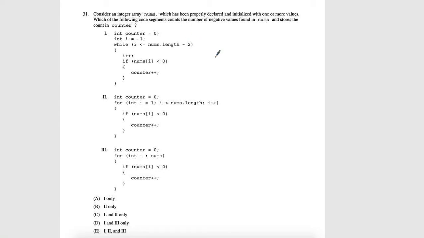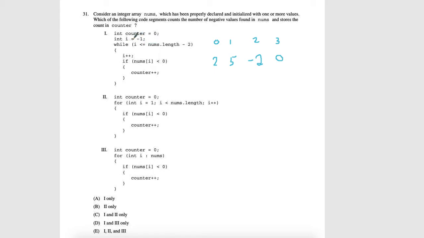So I'm going to create this array, just a small array, 2, 5. I'm just making these numbers up. Let's put a negative number in it as well, and let's put a 0 in there as well, I guess. So this is index position 0, 1, 2, and 3. Okay, so let's check code segment number 1.